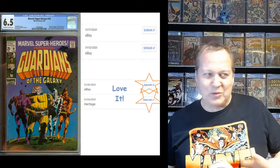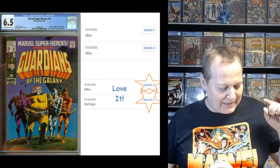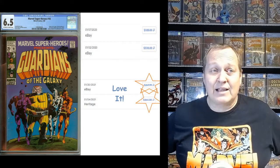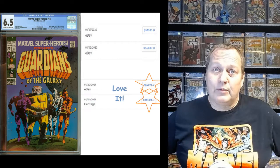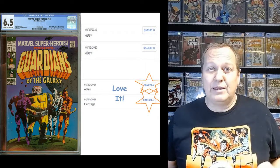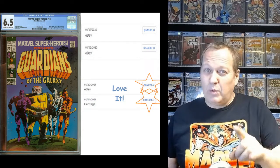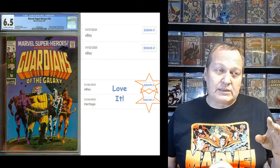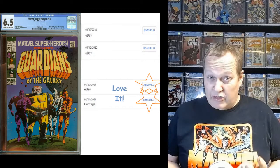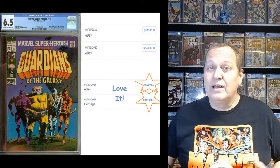The next pick: we're right in between movies and forgetting about certain ones coming up — that is Marvel Super-Heroes #18, the first appearance of the Guardians of the Galaxy. We know Guardians of the Galaxy Part 3 is coming out. We don't know the storyline or who the focus will be. A lot of people have speculated it'll be Rocket — that's why the first appearance of Rocket has gone up so much. I'd still wait on that one, but as a whole, if the Guardians make any appearance in Thor: Love and Thunder, this book will go up.